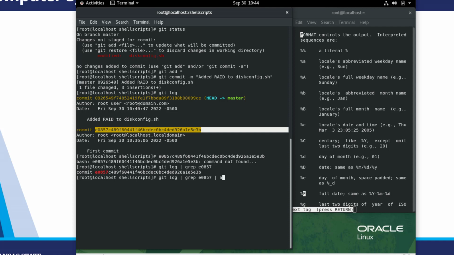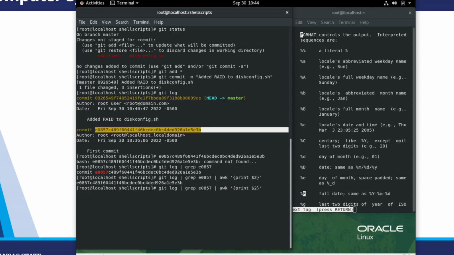So I can pipe this to awk. I use awk to print the second column, since the ID number that I'm needing is the second column. Commit would be the first column.